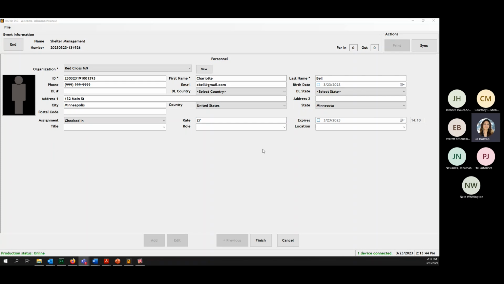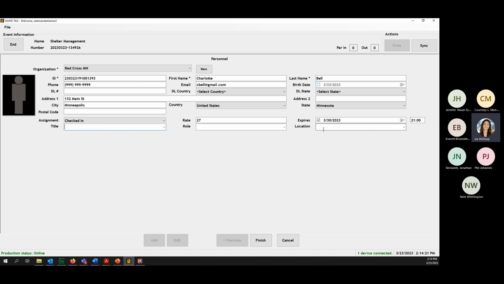All right, thank you. So for the expiration date, since it's a temporary ID, let's say you're running this event, it's a week-long event, and you want this ID to be good for the entire week, you can put that as such. We can choose this for next week, and then you can also choose the time. In this case, it does use military time, so we'll put in here 2100 hours is when this ID expires. Once this ID expires, they could just throw it away. Once the event's done, this is more of a temporary ID anyways, so they would just throw it away.